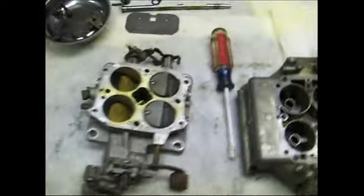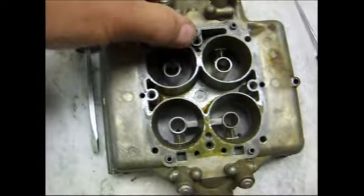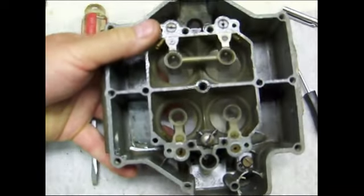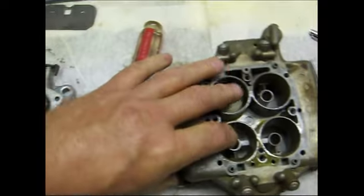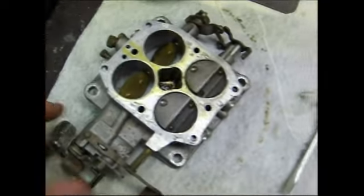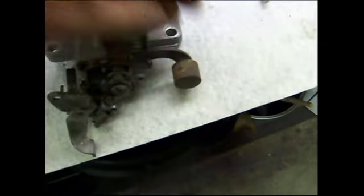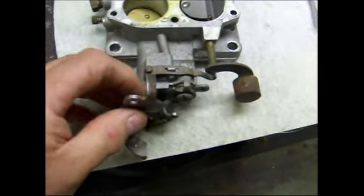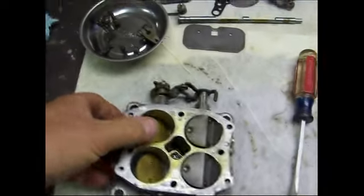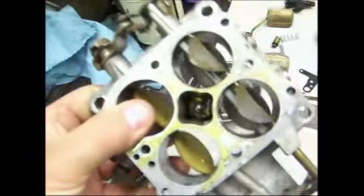I got the lower half taken off here now, and you can see there's some crud and stuff in there. And I got the bowl, most of it taken apart. I got some jets and stuff to take out of it. Normally I probably wouldn't take all these shafts out, your throttle shafts and stuff, but all of these need to be restored. They need to be cleaned up, bead blasted, put some protective paint or clear on them before it goes back together, so it will have to come apart for that reason.